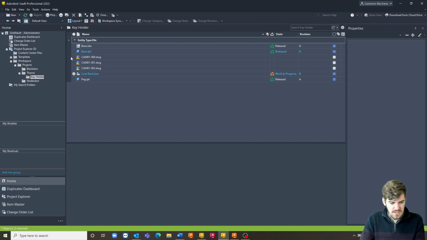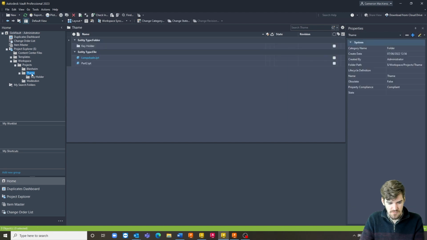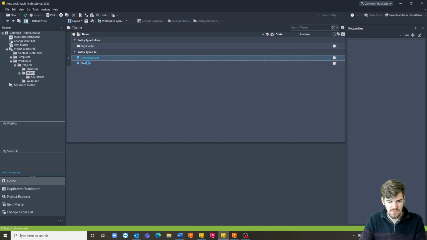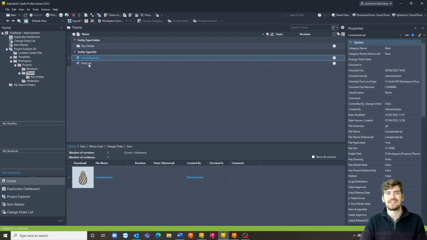Awesome. And then the last major feature I want to show us in this particular one, which I think is a really handy feature and one of the bigger updates that we've seen inside of Vault 23, is the viewer. Previously the viewer that we had was quite nice. We could come in and view our model in a 3D space. We've now got inside of Vault 23, our model viewer is powered by Forge, which begins to add a little bit more functionality to what we can do inside of the viewer.